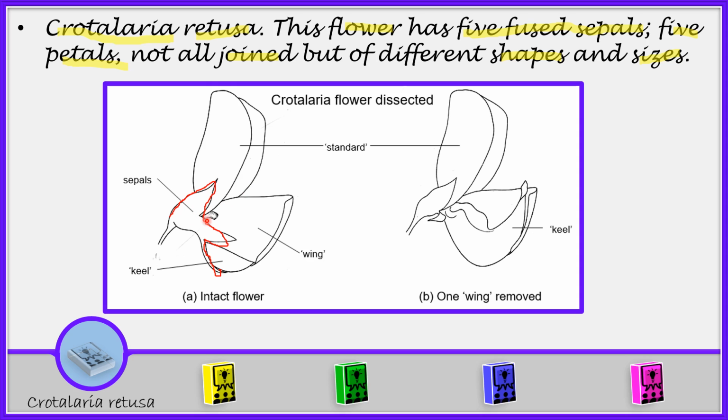You can see that they are fused together. This is a sepal and it is fused with this one. It is also fused with that one. So they are fused together, and then it has 5 petals, and these petals are not joined but of different size and shape. We have this one here. This is the first petal. We call this petal a standard.